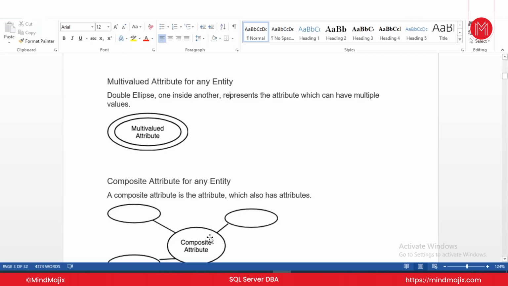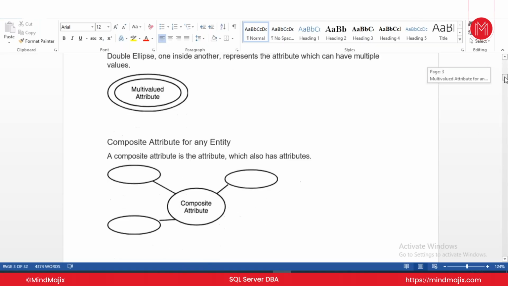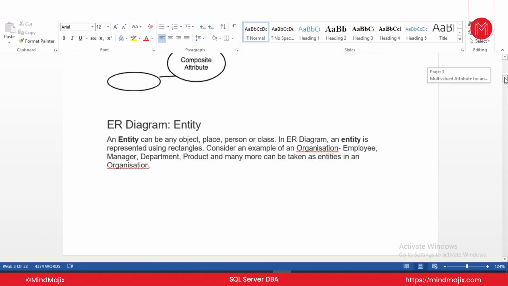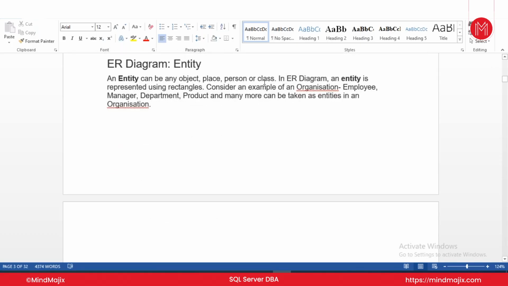And the composite attribute. A composite attribute will have attributes for itself again. So there will be different attributes under that same attribute. We will see examples again. As we discussed, an entity is a real world object which has attributes, and there are different types of attributes as we have discussed now.